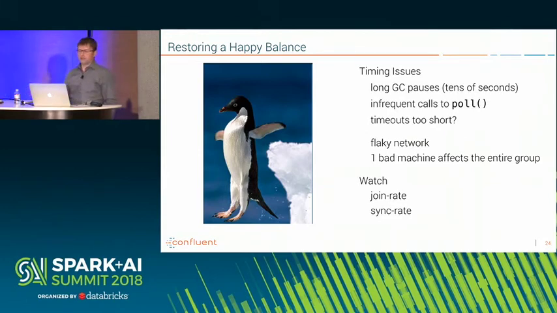We'll often see that networks are very flaky, and a single bad machine can affect the entire group and cause mayhem. So you want to make sure that your timeouts are long enough that you don't go too long without detecting failure, but at the same time, make sure you don't cause these kind of frequent rebalances across all your groups. The way you can detect those things pretty easily is just looking at the join rate and the sync rate. The join rate will tell you how frequently you do those join group requests, and the sync rate will tell you how often you're doing the sync group requests. Just watching those and seeing if you see any kind of high rates usually indicates you have a problem, and you may want to look into any kind of hardware issues or making sure that there's not something that causes the consumer to be unresponsive for a certain amount of time.